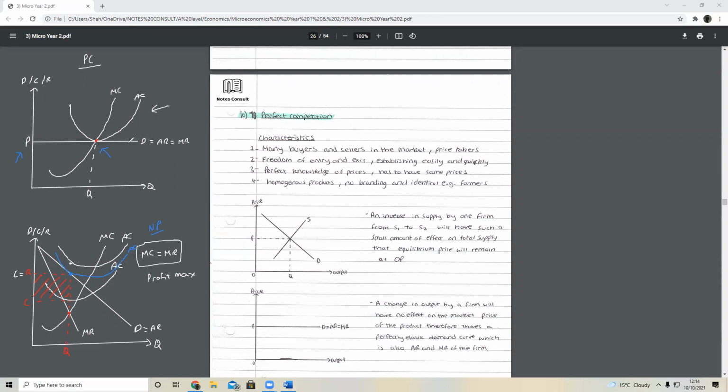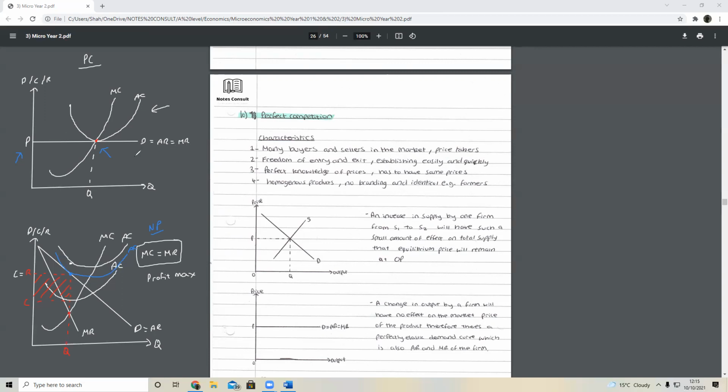Do you remember why they only charge one price? They have no monopoly power, so they don't have any price setting power. True, they don't have any price setting power. They have the same homogeneous goods, don't they? Yeah, so there's no branding and they're identical. And even if they try to increase their price level, do you think that other firms would follow? No. So that firm that increased their price will just lose out on revenue and probably go out of business. If they decrease their price level, what would happen?